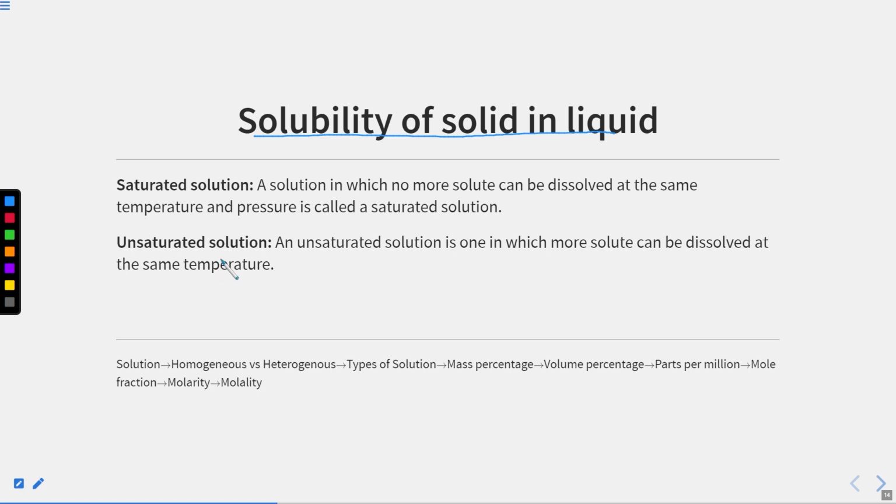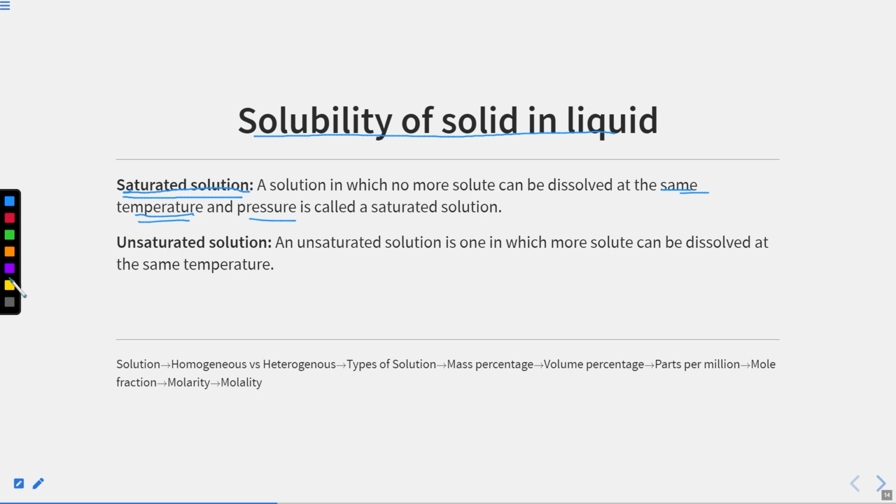Next, the terminology related to the solubility of solid in liquid. The first is saturated solution. So what is a saturated solution? A saturated solution is one in which no more solute can be added at that given temperature and pressure. These two things should be the same. So you will not say that we are varying the temperature and then introducing more solute, because then it is not a saturated solution. It is a saturated solution at that given temperature and that given pressure.